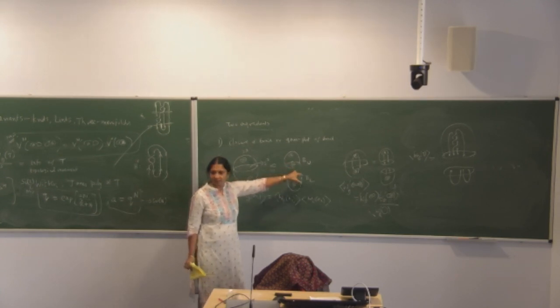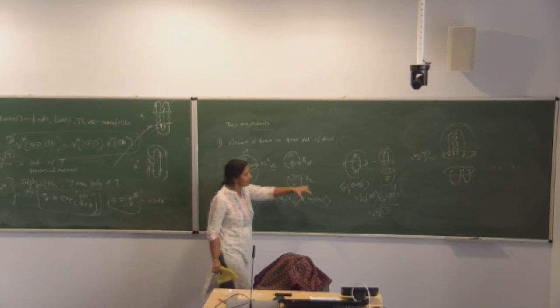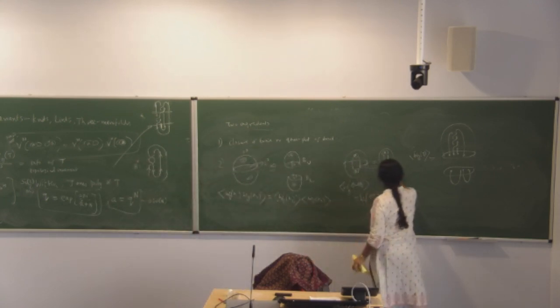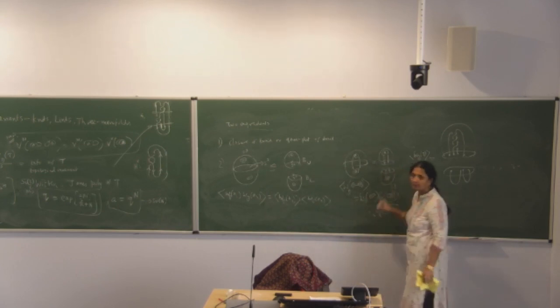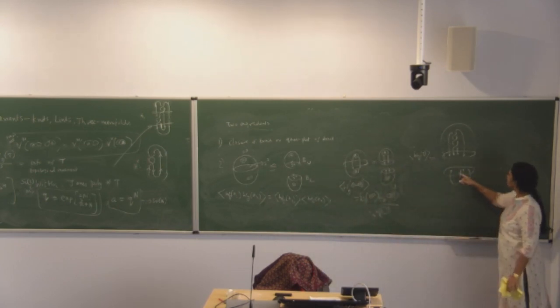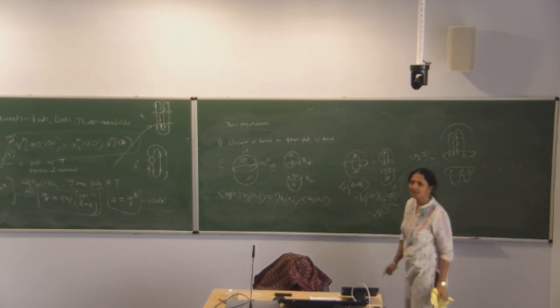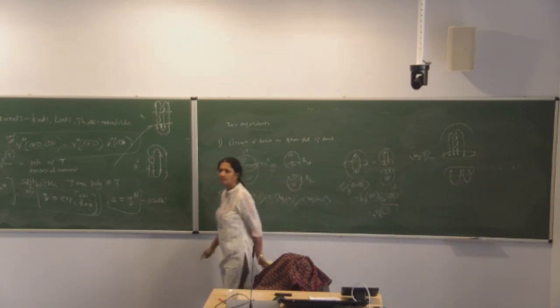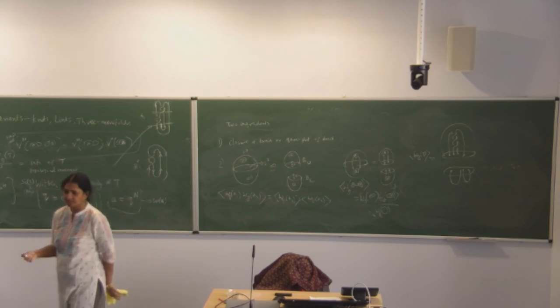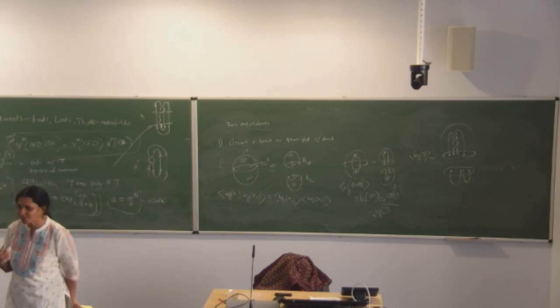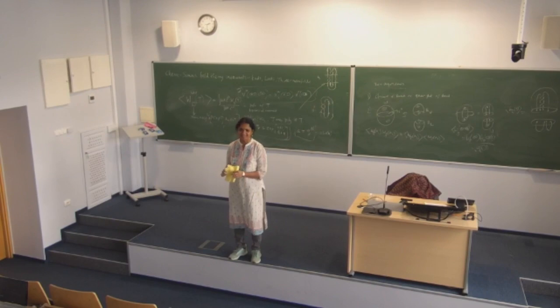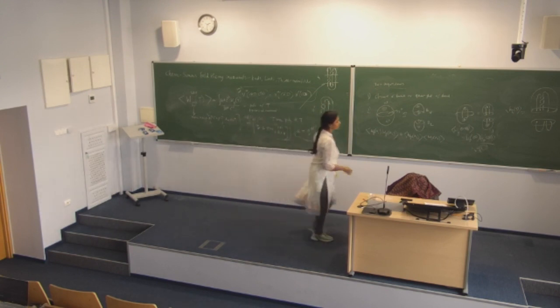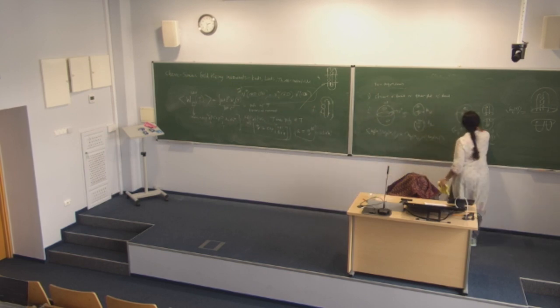This doesn't have any puncture. This has 2 punctures. This has 4 punctures, and we can continue. You can keep drawing, but it will always be how many punctures? It will always be an even number. Why? If there are some things going in the knot, some things have to come out. So there should always be an equal number of, right?